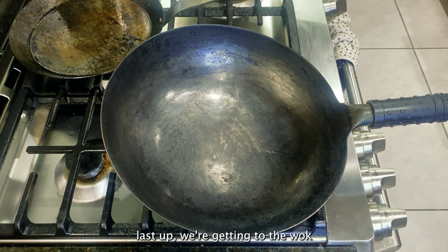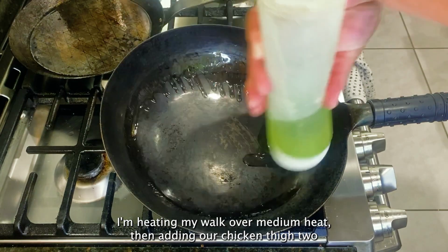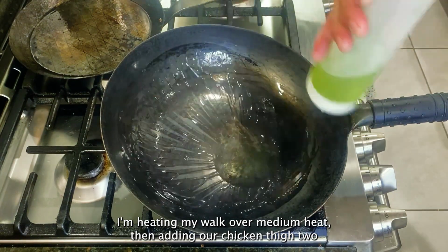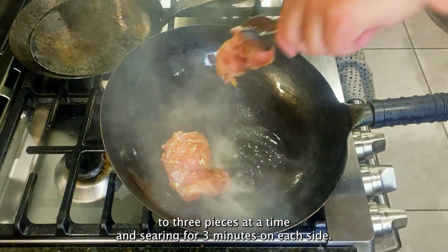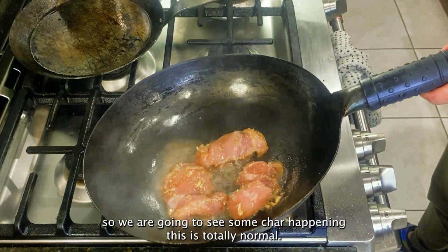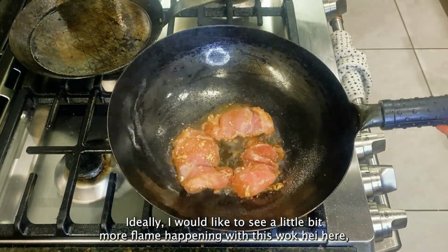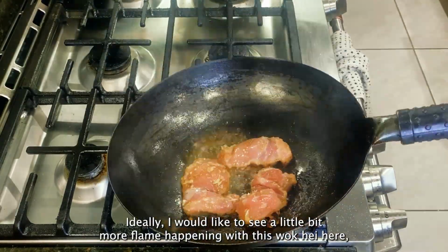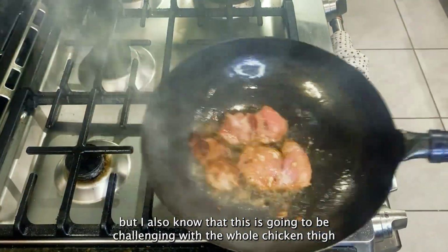Last up, we're getting to the wok sear on our chicken thigh today, which is pretty straightforward. I'm heating my wok over medium heat, then adding our chicken thigh 2 to 3 pieces at a time and searing for 3 minutes on each side. Remember that our marinade has a lot of sugar in it, so we are going to see some char happening. This is totally normal. Ideally, I would like to see a little bit more flame happening with this wok hei here, but I also know that this is going to be challenging with the whole chicken thigh.